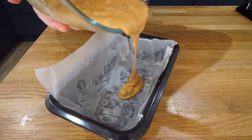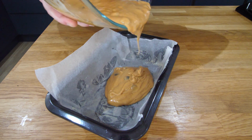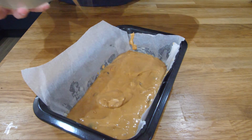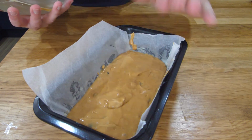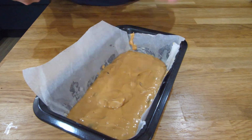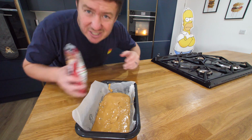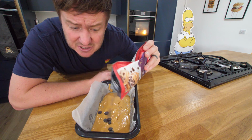I've got 2 loaf tins. I've gone for the slightly larger one. I do think it'll rise a fair bit. I've seen some varying ones that are like huge loaves and other ones that are actually more like, I don't know, almost like rectangular ones, which I think ours is gonna look more like. It's fine. As I preheat my oven, I just think at the end of the day, we've done all the recipe ratio right. It's just how big it's gonna be.